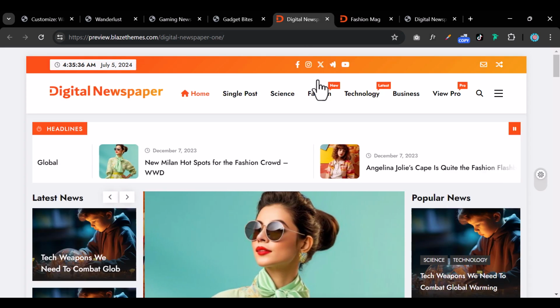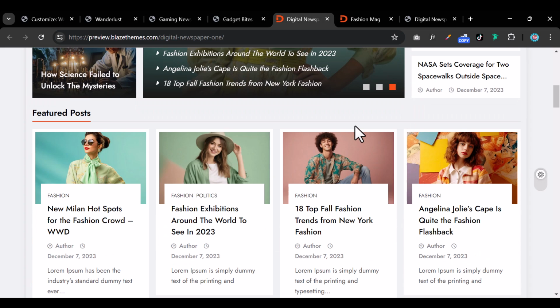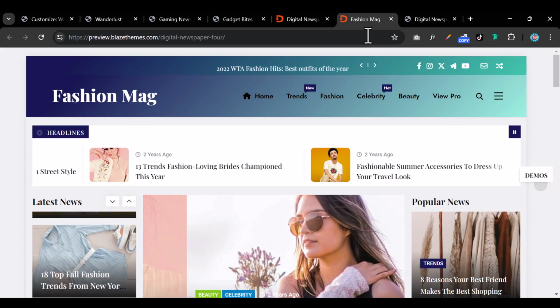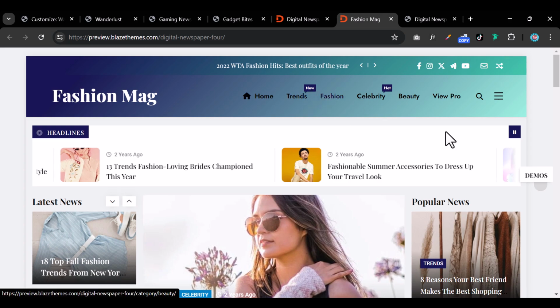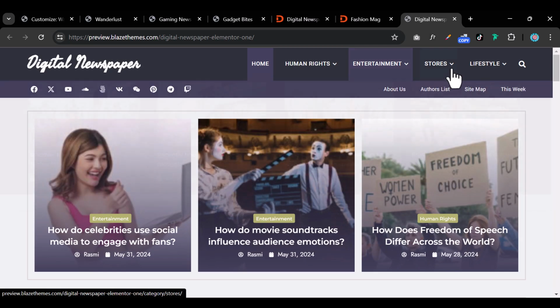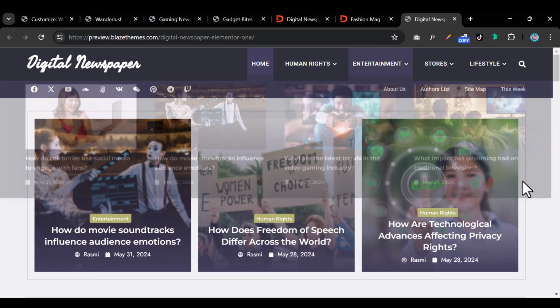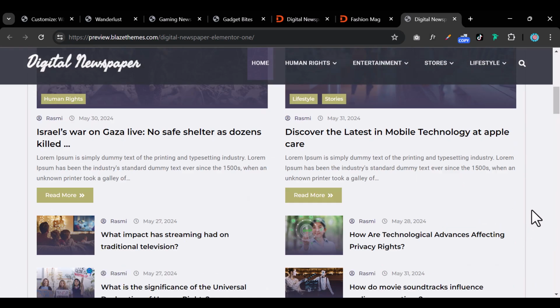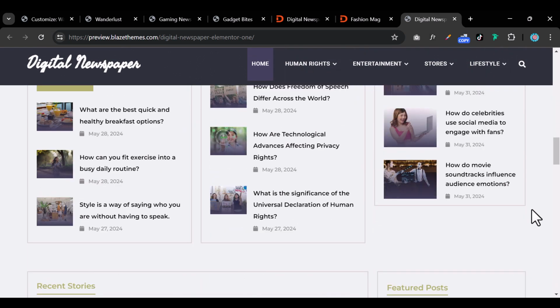Then we have another layout like this, so you can select this and use it for your website, or you can select something like this and use it also for your website. So there are a lot more layouts that you can use while you're using this theme.